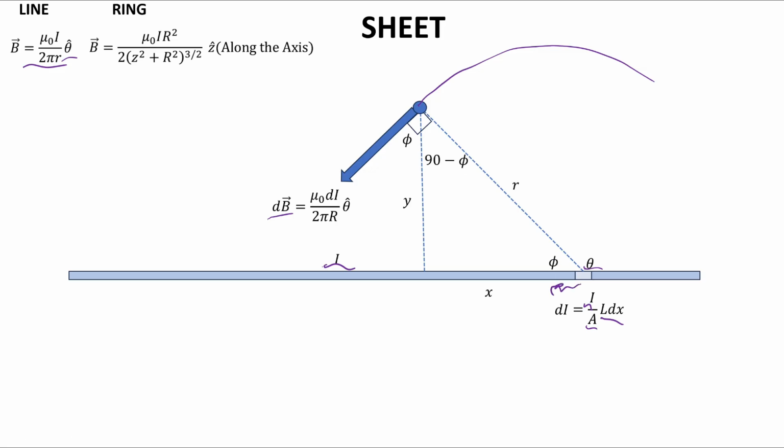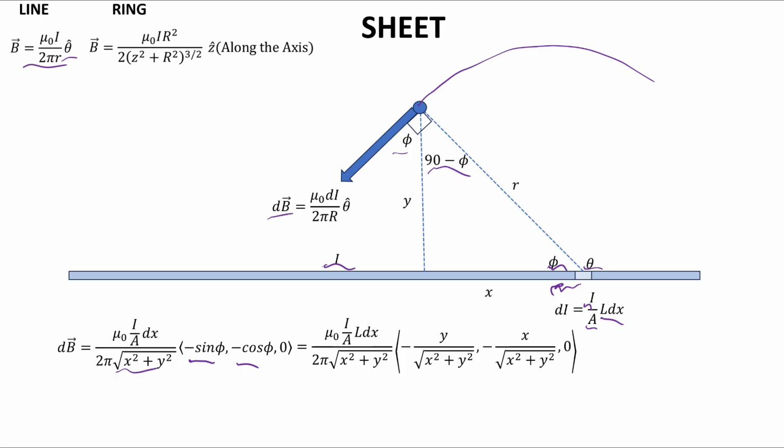Okay, and so we have a little bit of angle stuff to do. So if I call this phi and this is 90 minus phi, I'm back to phi again, okay? And so I can break theta hat into components just like we did last time. In this case, we point down and to the left. Okay, and so I've gone ahead and I've plugged in for r as well, okay? So you can plug in for sine of phi. So sine of phi is y over r. And so that's what I punched in. Here's my y and my r. And then cos phi is x over r, and so I've plugged in x over r.